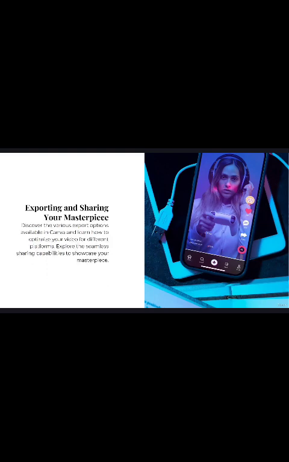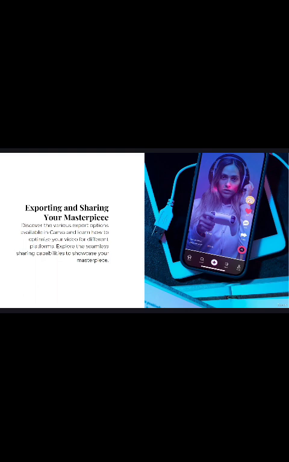And over here, we will also learn about exporting and sharing your masterpiece. Once you have done video editing and audio editing, the last thing left is exporting your video. And what do we understand by exporting? To download that or to get that into your system is called exporting. We can choose what format we want it in, and also we can select what size it is going to be. If you want to compress the file or if you don't want to compress the file, it totally depends on us. And after exporting, we can also share.